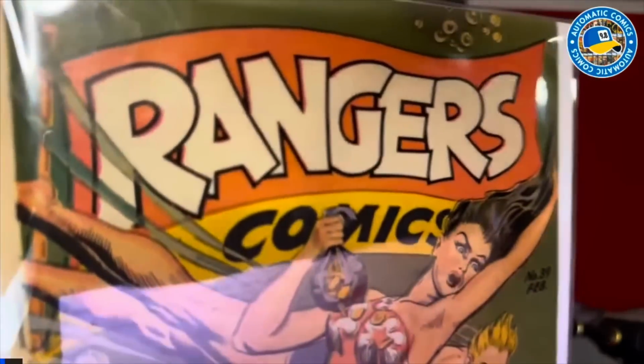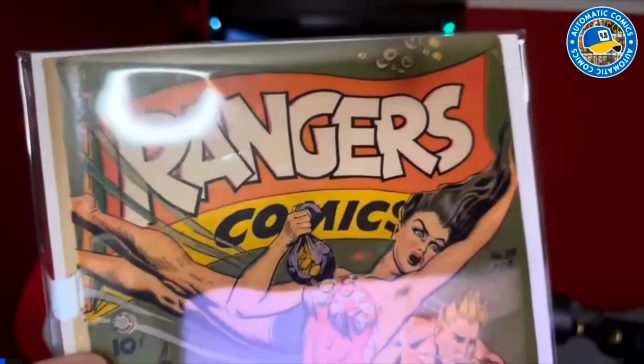So you can see that spine roll here. And if I took it out, you could really see how it's flayed out on the back. I'll show you. So if you're ever wondering what types of things could be addressed, this is definitely one that I am going to get pressed. I'm going to get this one graded.